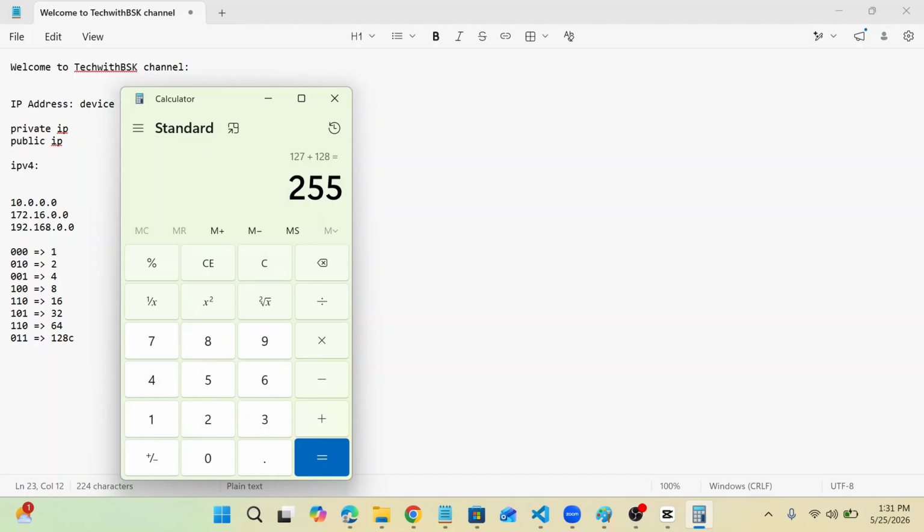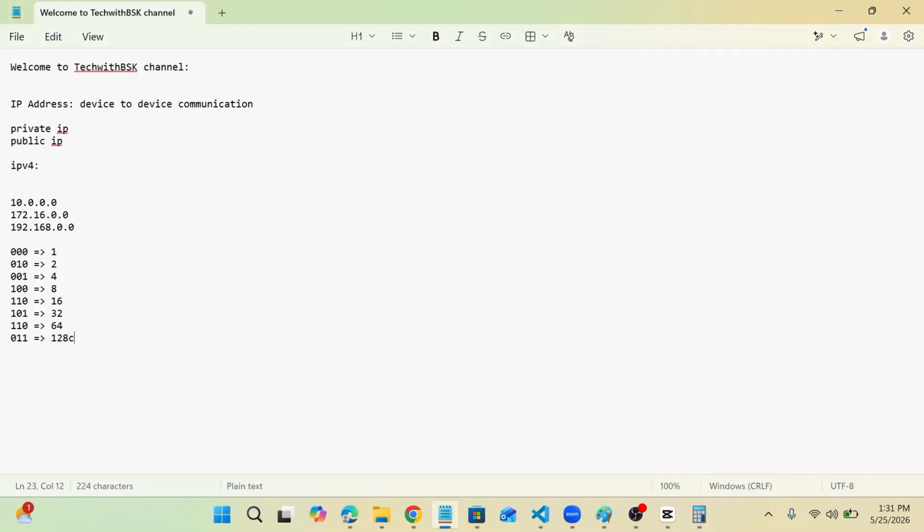So it will be 0 to 255. You also have to count 0, so that will be 256 in total, plus 1 I missed. So every octet will range from 0 to 255. This is the way it will be calculated.